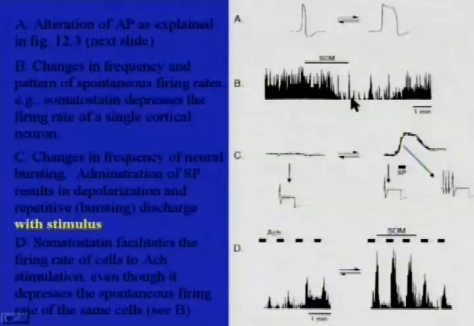The authors provide other examples, of course, of peptides having effects. So we've talked about the potassium channel and the calcium channel. The endogenous opioids also have some interesting effects. Basically, they inhibit neuronal activity by decreasing the calcium influx into neurons, similar to the somatostatin shown in panel B, or by enhancing potassium conductance.